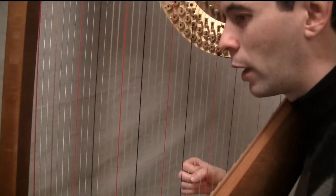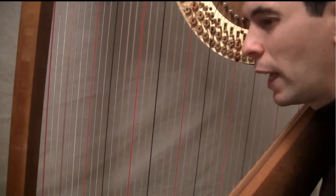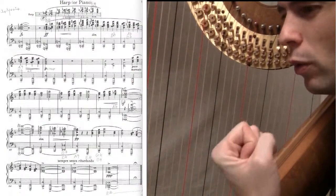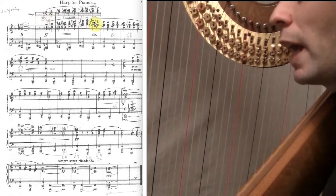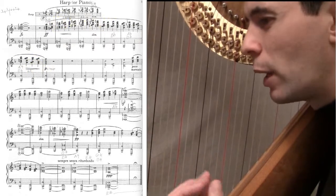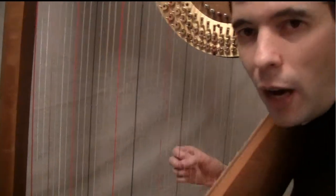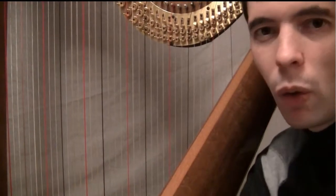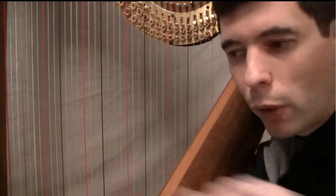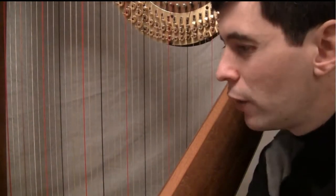The next section I want to talk about is on the second page where it's gotten quite loud, very loud, and we get the tune. The choir sing, but suddenly the harp is playing this tune. And what can happen, because these are loud chords, they're high, it's kind of awkward, there's some pedal changing going on, what can happen is you lose a sense of the line, and this is really important, that it's like we're saying something. It's not just a word, a word, a word, a word, we're saying something. There's a sentence, there's this line, and it needs to make sense, it needs to flow as a line.